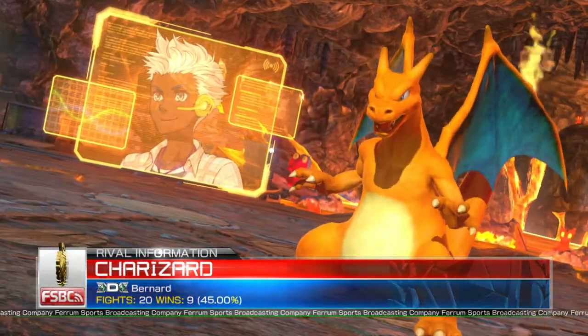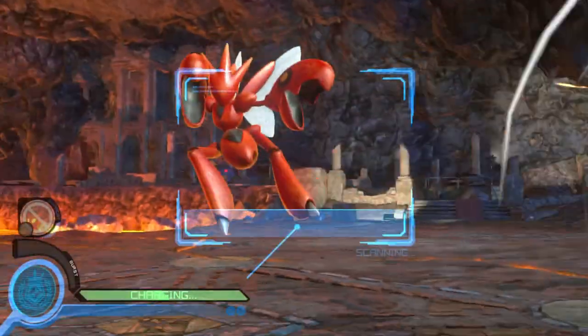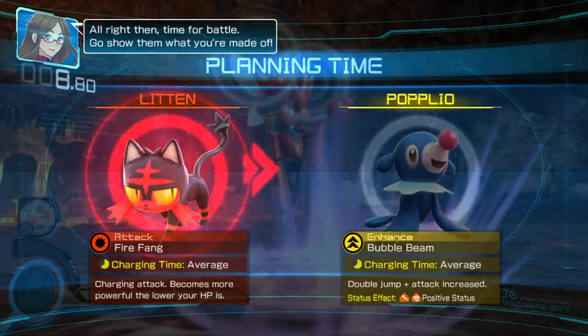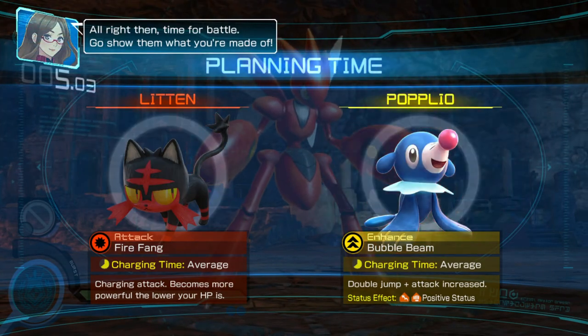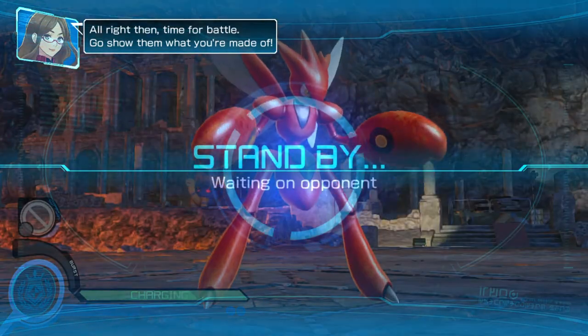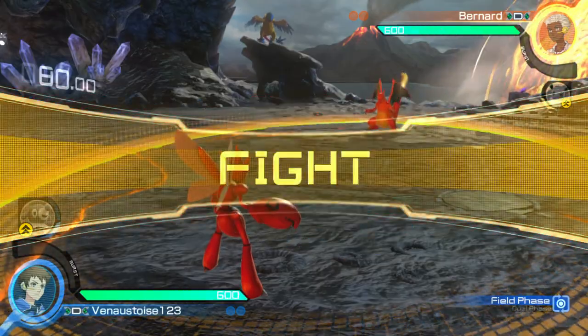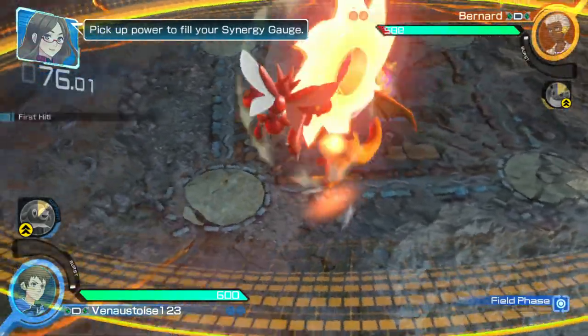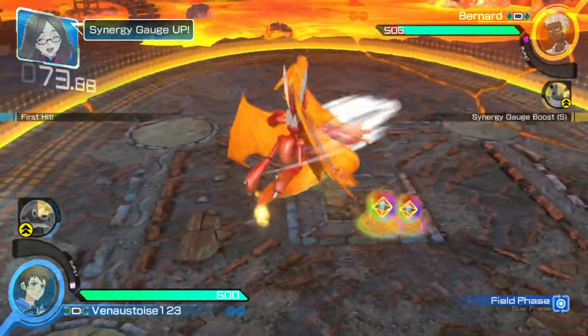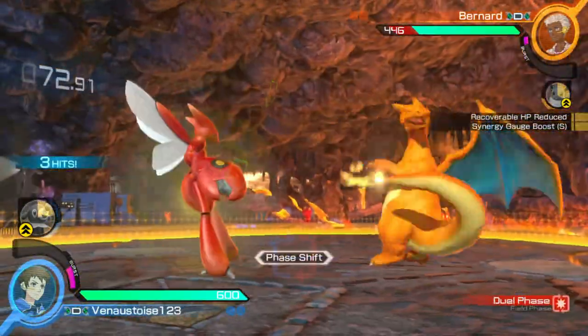Boss Volcano. I've never played with Scizor. I'm so psyched. Fire Fang, Bubble Beam, all the pure attacks. So I'm gonna go for Popplio first because he's got like a super effective Charizard. Alright then, let's give it a shot. Fill your synergy gauge. Synergy gauge up. Yeah.